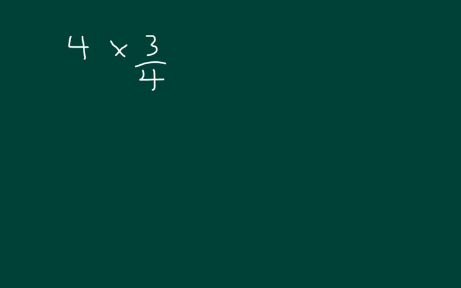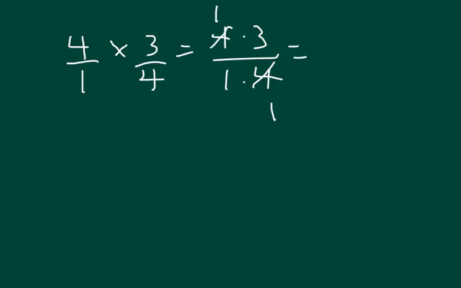If our problem was 4 times 3/4, here's what we do. We've got to make it 4/1. And then this would be the same as 4 times 3, we'll use a dot for multiplication, over 1 times 4. And whenever we have a common factor in the numerator compared to the denominator, we can divide by that common factor. So we can divide this 4 by 4 and divide this 4 by 4. And we would end up with 4 divided by 4 is 1 here, and 4 divided by 4 is 1 here. So the new problem is 1 times 3 over 1 times 1. I'll write that out. I wouldn't expect you to do that, just so you can keep track of what's happening here. And that would be 3.